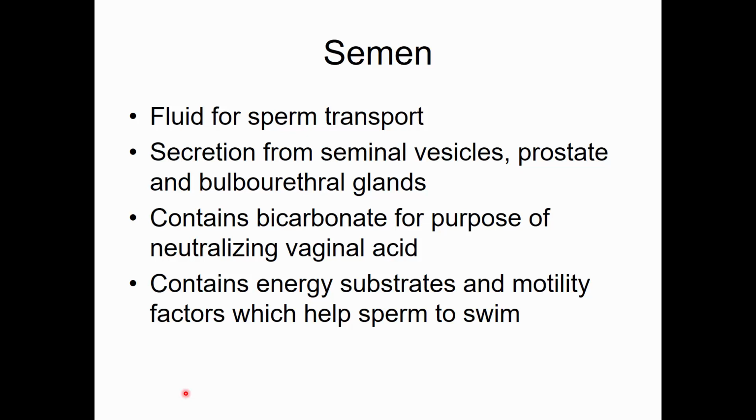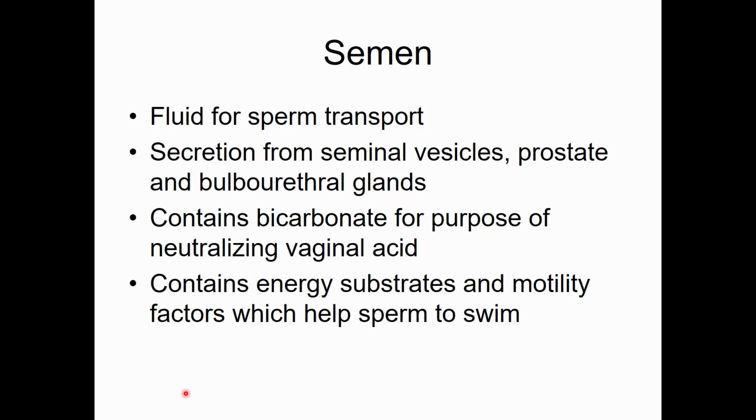Semen has some useful substances. One of the things semen has is bicarbonate, because what we're going to learn is that the vaginal ecosystem is very acidic. There's a population of bacteria that produce acid that protects the female. However, then the males needed to evolve an adaptation to withstand vaginal acid, and so semen is very rich in bicarbonate. It's got some energy substrates because sperm have to be able to make ATP so the sperm can swim. And then there are other factors that we would call motility factors. Those encourage the sperm to swim.